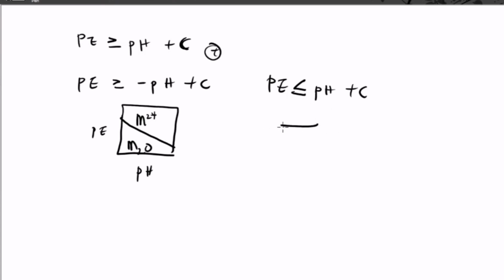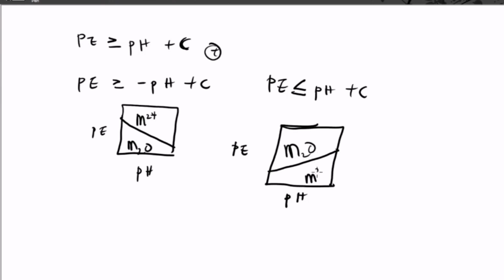So in drawing the Pourbaix diagram, which is the stability diagram, this will be our PE and this will be our pH. But in that case, the line will still be positive because our gradient is positive. We'll move this way, but our predominant species will be the reactant, which is M2O, because the sign has changed and it is moving to the backward reaction, whereby more reactant is formed. So it's moving to the reactant side. So we get this.